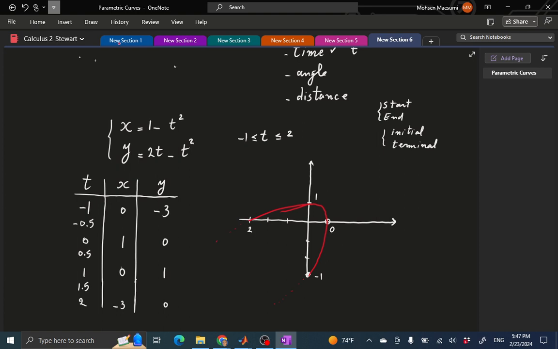Well, we might wonder, what kind of a curve is this? So we have the parametric curve, and this parametric curve has a start and end. It has a sense of a flow to it. So you see that sometimes they put arrows indicating as time progresses which direction are we headed. Like, are we going this way or that way? Are we going clockwise or counterclockwise, or whatever the case might be? So you always want to indicate the start and end, and put arrows on your curve to indicate in which direction you are flowing.